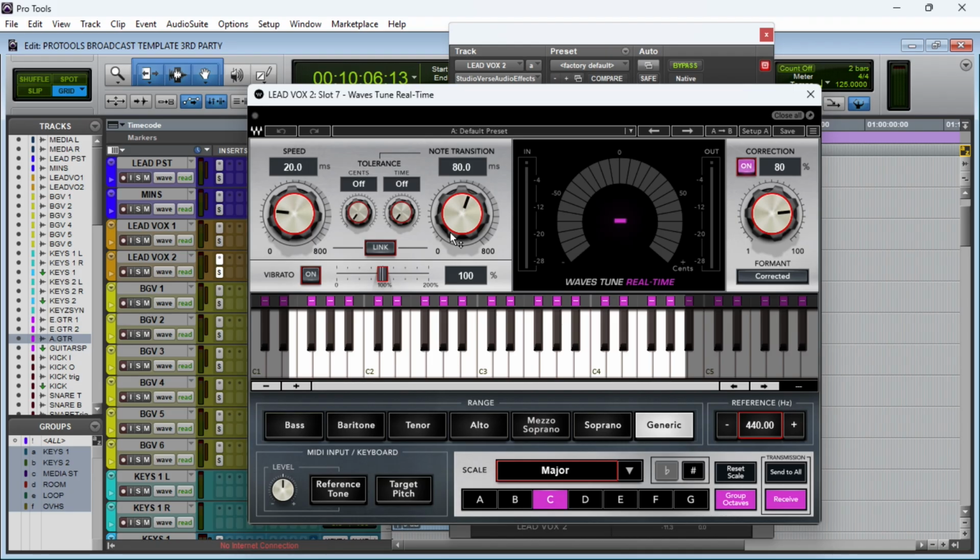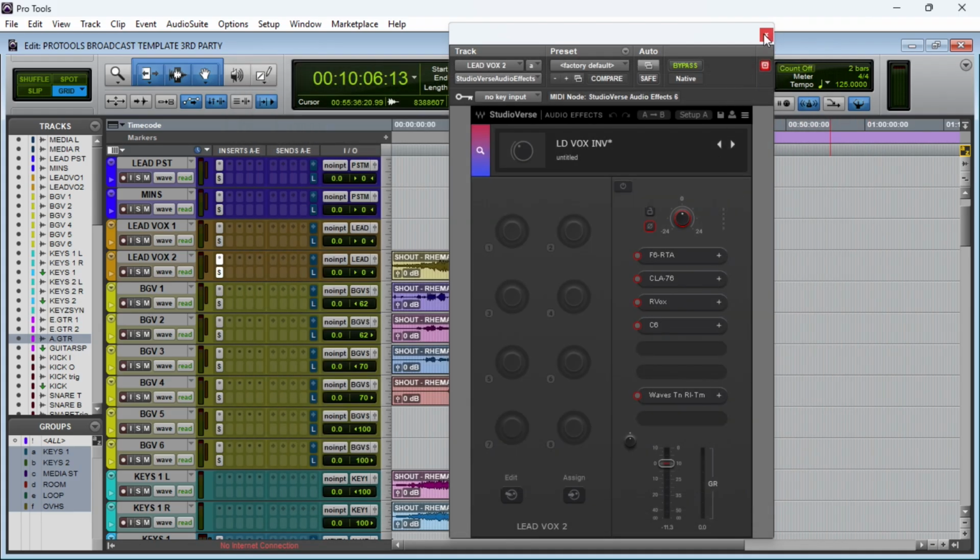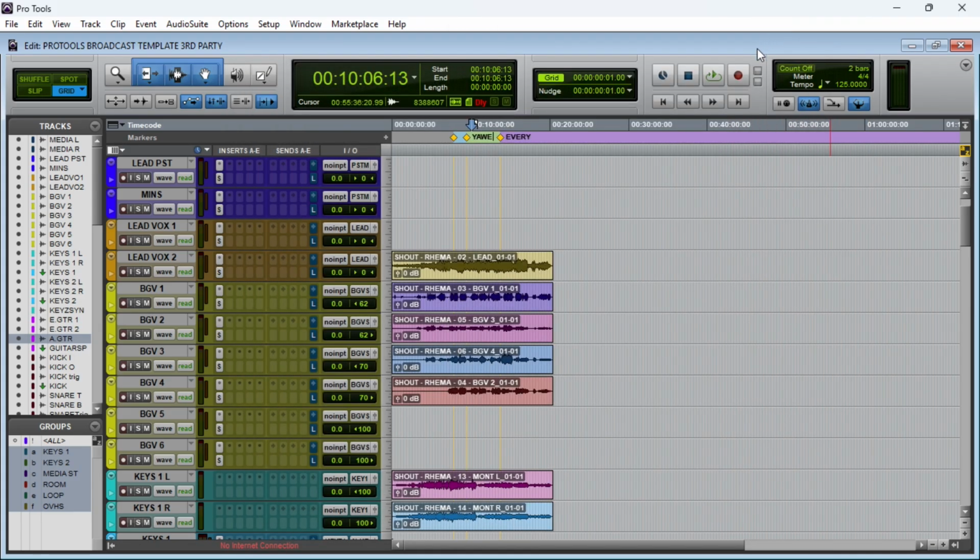That's majorly what I do with my Auto-Tune. Mostly I use the generic setting. I don't really use parts here on the WaveTune, I just use generic, so it captures all keys for everybody. So that's for Auto-Tune.